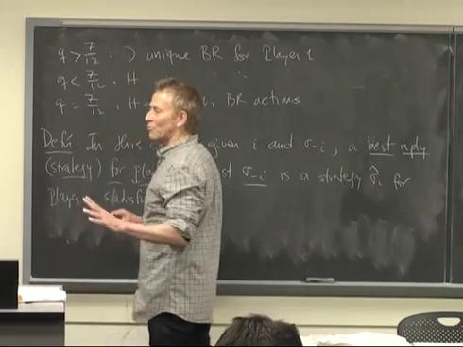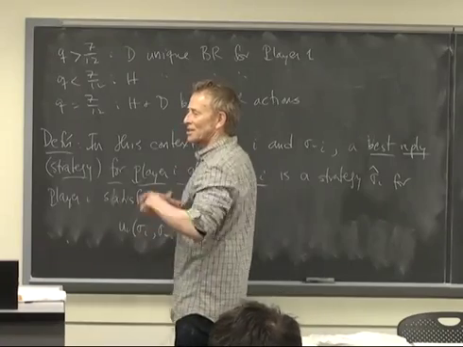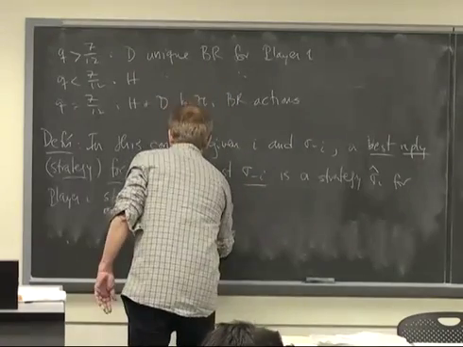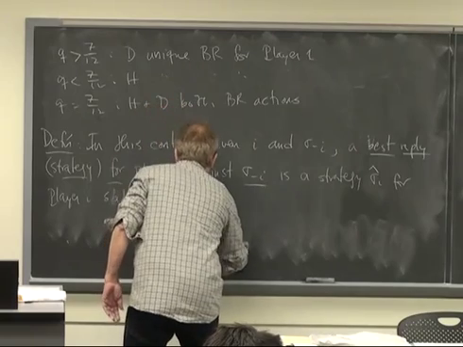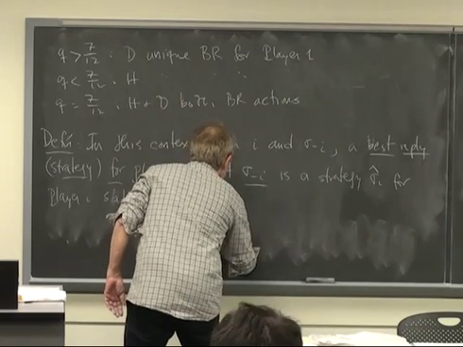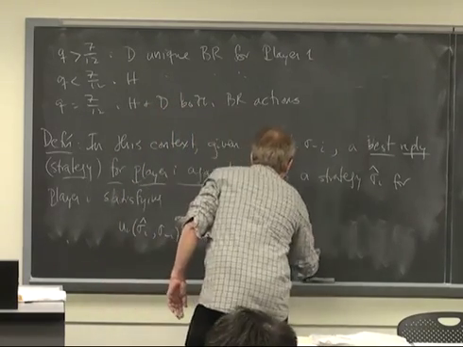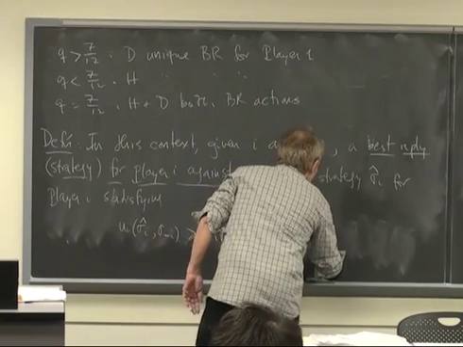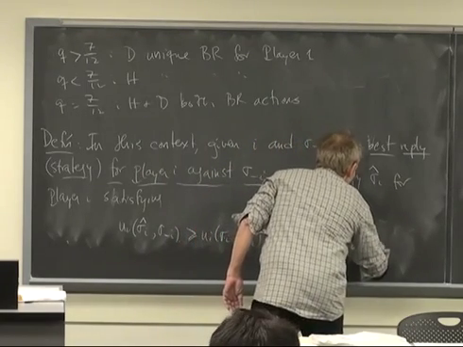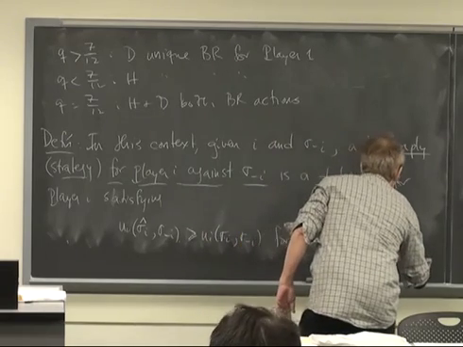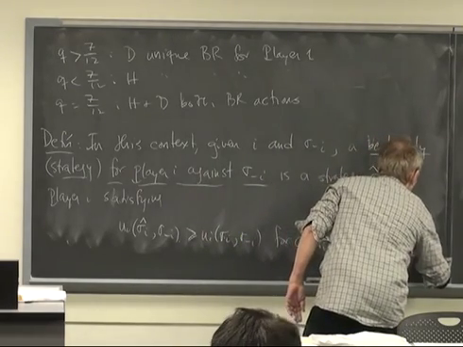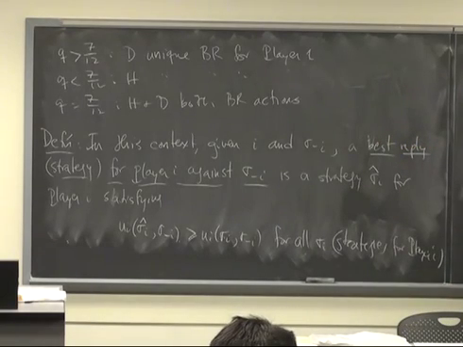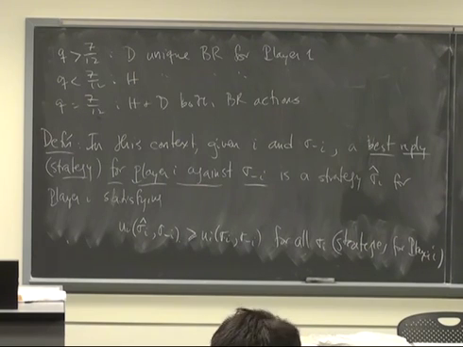Now, Robert, you're getting the point of why we need this notation now? Why it makes things a lot easier? Okay. Is bigger than or equal to u sub i of sigma i against that opposition, for all strategies sigma i for player i. Okay. So, best reply is just a strategic generalization of best reply action. Okay.